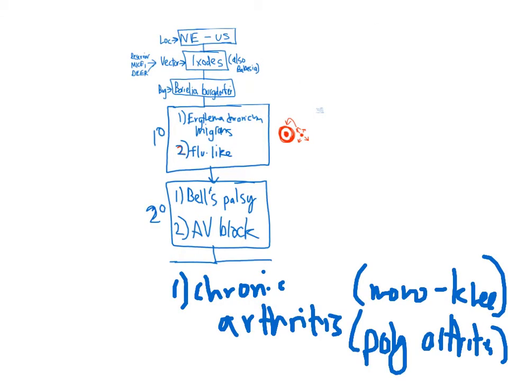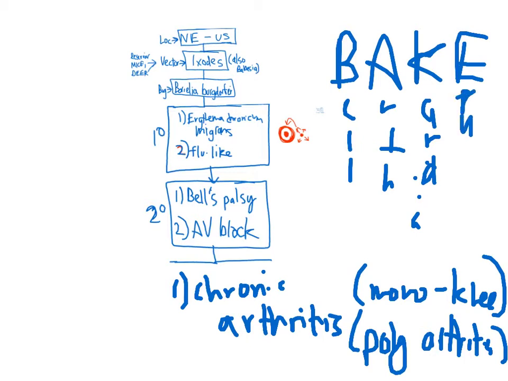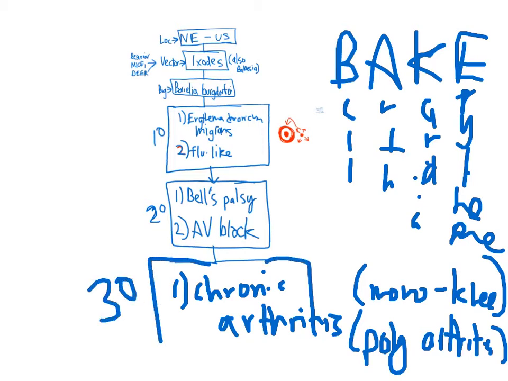But so as I was saying, there's an acronym you can use to remember this. And that's the acronym BAKE. So you can think about baking a key lime pie. And this B stands for Bell's palsy. The A stands for arthritis. The K stands for actually cardiac block. And the E stands for the erythema chronicum migrans. They're not in order, so I don't actually like to use it, but I think this isn't that hard to remember, that we have these 3 stages.